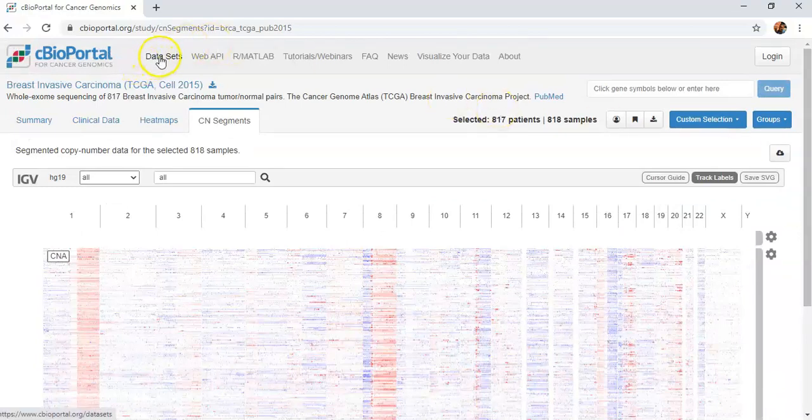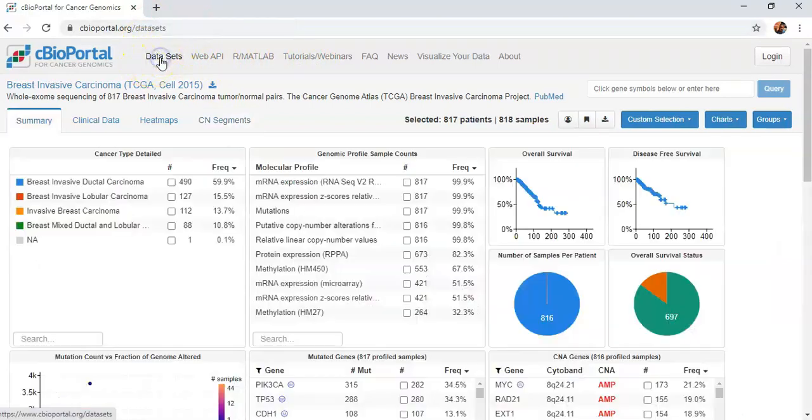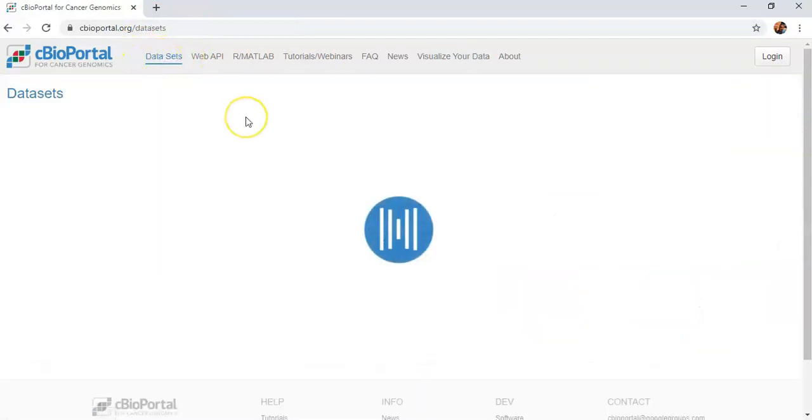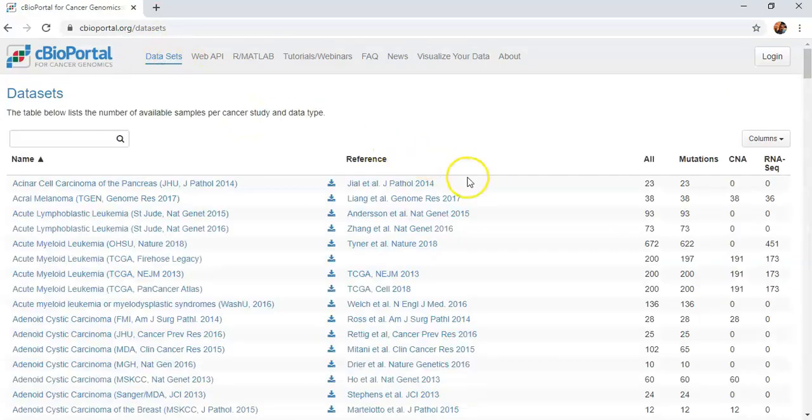And then at the top up here, you can click to go through and access these tabs. So with the data sets tab, that just shows you more of the data sets. Here, I'll go ahead and click on it for you. So yes, it just shows you the data sets and all the studies that they have. And it gives you all of the samples, mutations, copy number, RNA-seq data. And then if there's data that I want to add, I can click this columns button and I can add columns to it to get more data.